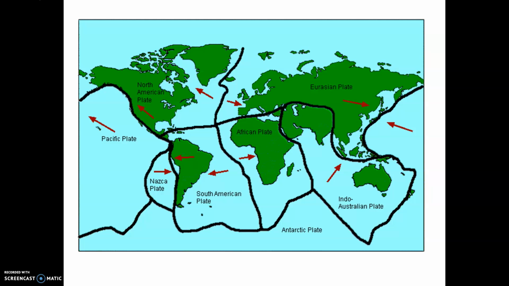But let's take a look at how these are moving. So these arrows are indicating how these plates are moving, which direction. So if we take a look, this North American plate is kind of moving up into that area. We can see that our Eurasian plate is moving in the opposite direction. Same here with our South American and African plate. But if we think about that, our Eurasian plate is moving kind of in an angle, but our African plate is moving towards that. And we saw a little bit with our videos yesterday, a simulation of what's going to happen here. Again, our Indo-Australian plate is moving up towards that Eurasian plate as well. So all of these different movements have some sort of meaning when we're talking about what's happening here in our area. So we're going to define what all these different plates mean next time. But you can really see how these arrows and this movement might affect what the planet might look like.